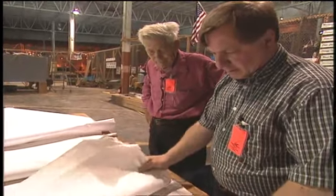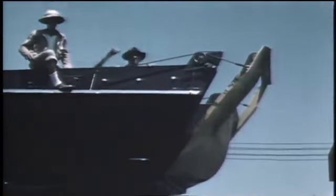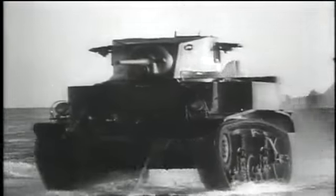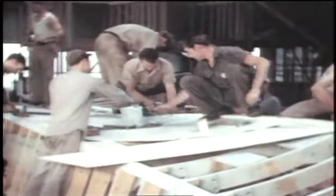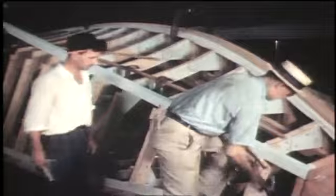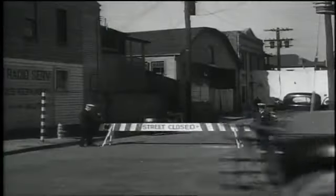Jerry Strahan is Andrew Higgins's biographer. He says Higgins would grasp an idea and run with it. With the added ramp, not only men but material could be unloaded on the beaches. This would give the military the perfect link between the ships at sea and the shore. Orders for these landing craft poured in and Higgins's company exploded from 50 employees to 20,000, going so fast the city closed access around their factories so the workers could build boats in the streets day and night.